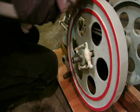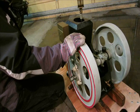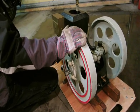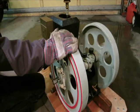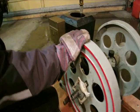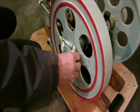So this engine is what's called a hit and miss. Yeah. Which means when it goes slow enough, then it will fire, and it keeps firing until it's going fast enough that it doesn't need to fire anymore. Yeah. And then as it slows down, it starts to fire again. So that's based on these spreading apart. Based on these weights here, yes.